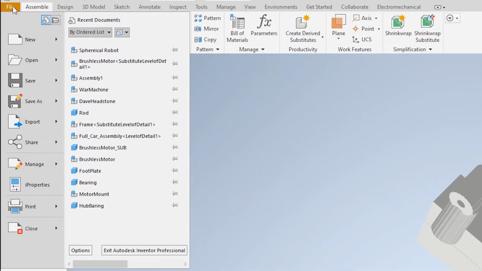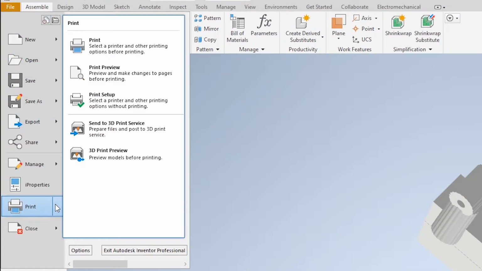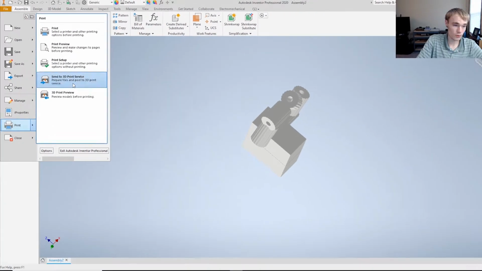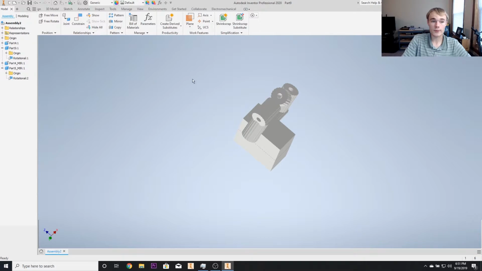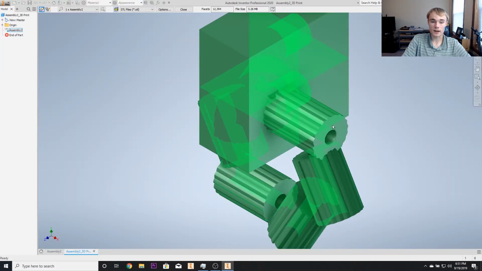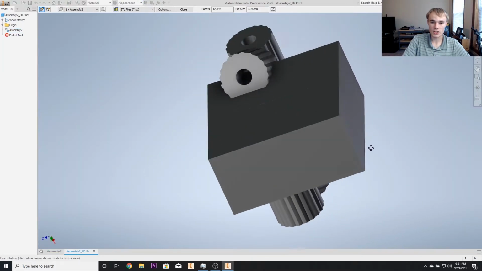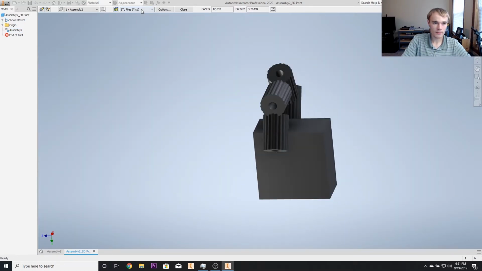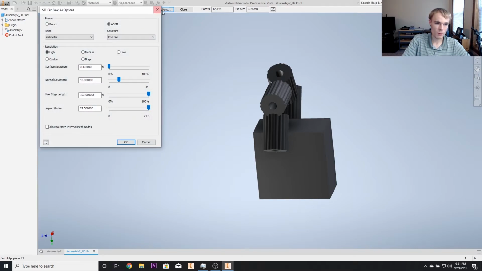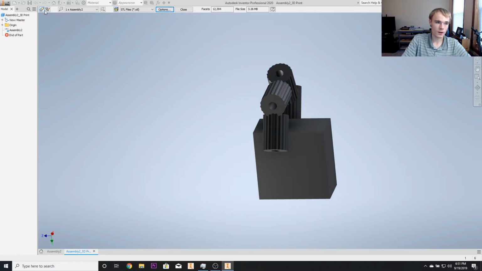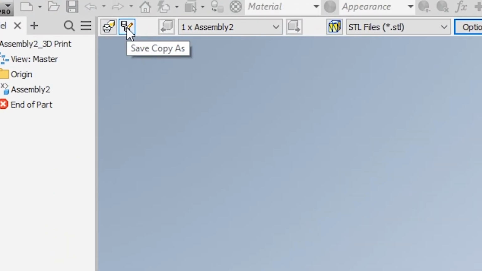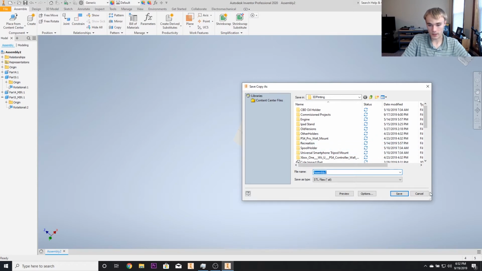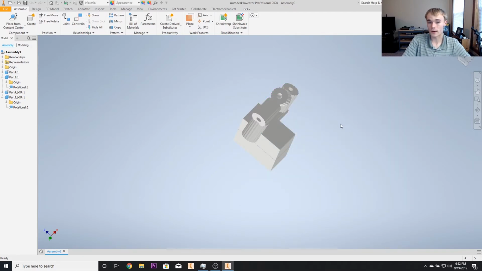So you go up to File, and I had to look this up at first because I had no idea. It's like, why is it this way? But you have to go to File, you have to go to Print, you have to go to 3D Print Preview. So we click on that option there, it's going to take a second to load it up, and there we go. It automatically creates a mesh, it kind of renders it, kind of cool, kind of looks interesting, and we can take that, we can select the file format from up here, STL, and we can go into the options, mess with these if we want to, but we're not going to, and then we're going to go Save Copy As in the upper left. And then we can save it as whatever we want to, and there you go. You have a 3D printable file.